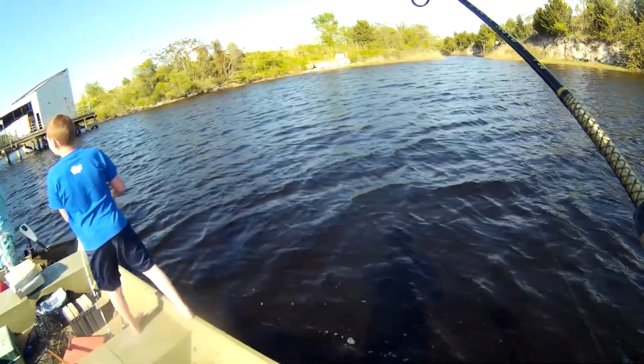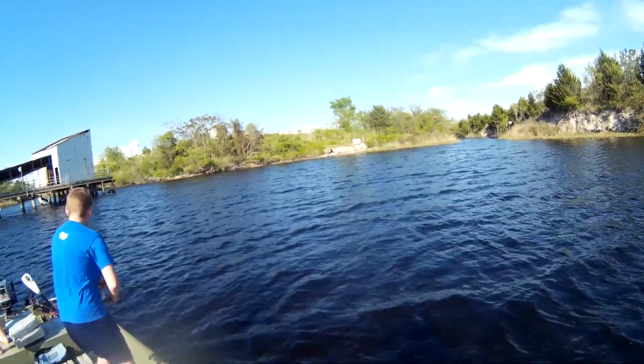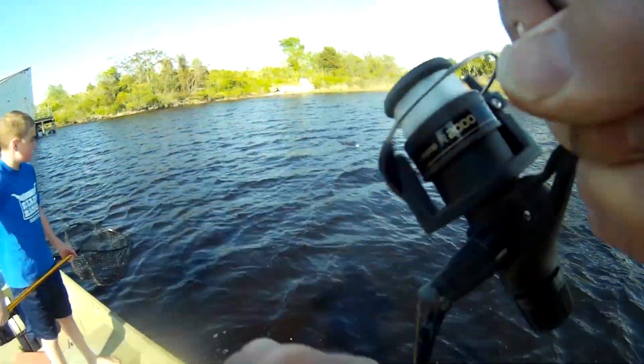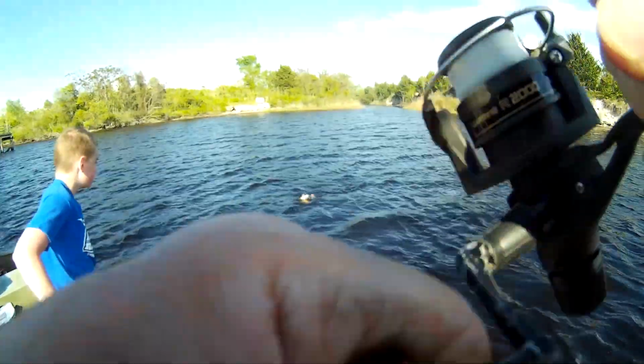You got somebody? I got somebody. Another one on the chatterbait. Another strong dude on a chatterbait, y'all. Look at that. Shouldn't have taken off my chatterbait. You still have it though. That means you can put it back on. Get your head up. Hold your head up.